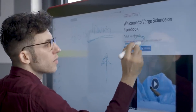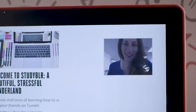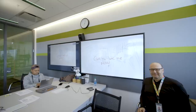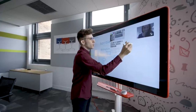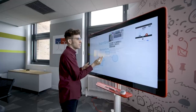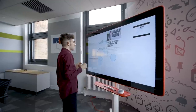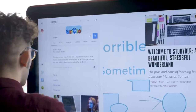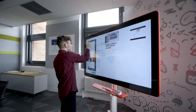The big deal here is being able to collaborate with people who aren't in the room. We called Lauren Good out in our San Francisco office. You can't do video and the board at the same time, but if you flip a switch you can share everything you've been writing. Lauren was able to see the article page and the shapes on the board — though she noted the word 'horrible' was visible, so obviously some plotting was going on.